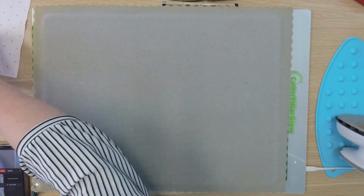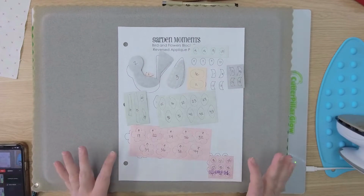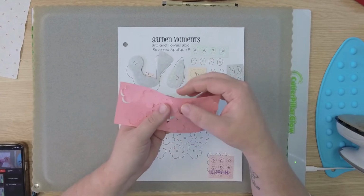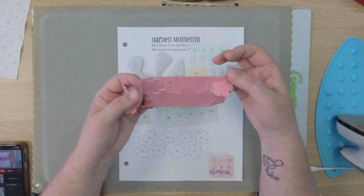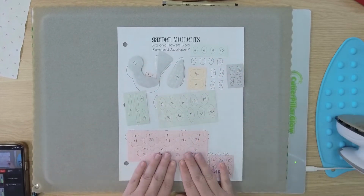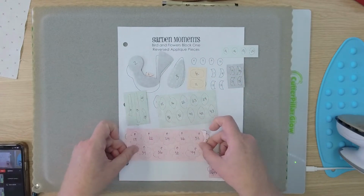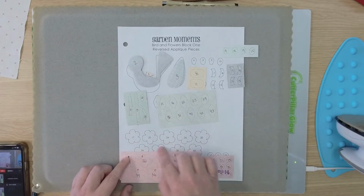Also in your kit, you have all your pre-fused laser cut applique pieces. So what we're gonna do now is organize them. So you can see that all of your pieces are all the way cut out, except for just a little bitty snip that you need to do. Before you free them from the rectangle or square that they are in, I recommend that you plop them down on top of your reverse applique piece page and number them. So you can see that this is the same as this. Now we do scrunch them a little bit for the laser so it's not gonna lay on it exactly, but they're in the same order.